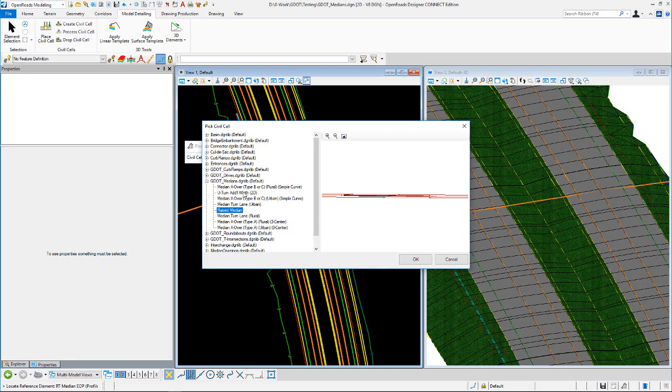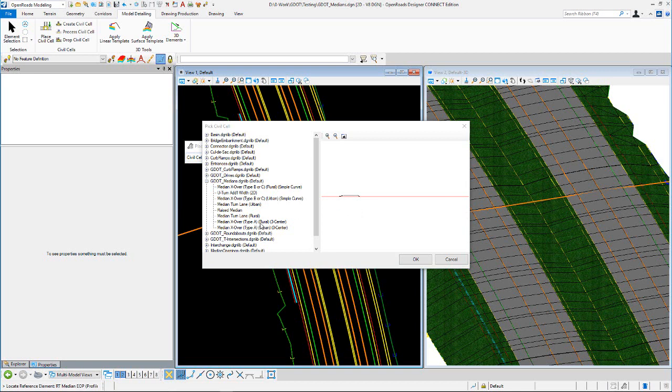We also have a U-turn, which is just a 2D cell, but it'll draw the outside edge of pavement geometry that you would place generally in these crossover areas where you need that extra widening for a U-turn.